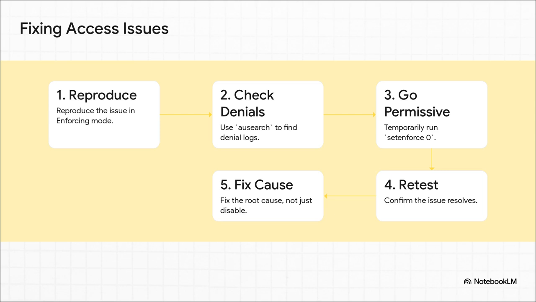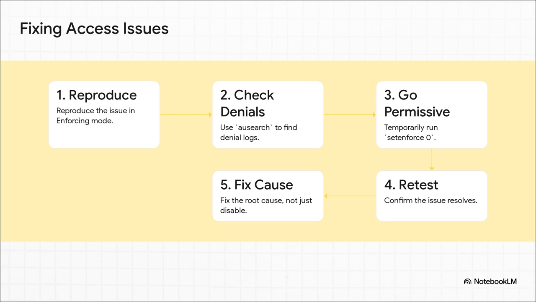Step 3, temporarily switch to permissive mode with setenforce 0. Step 4, try the action again. Does it work now? If it does, boom, you've just confirmed 100% that SELinux is the cause. And finally, and this is the most critical part, switch back to enforcing and fix the problem the right way. This almost always means fixing a broken security context, not, and I repeat, not just leaving SELinux in permissive mode or turning it off.